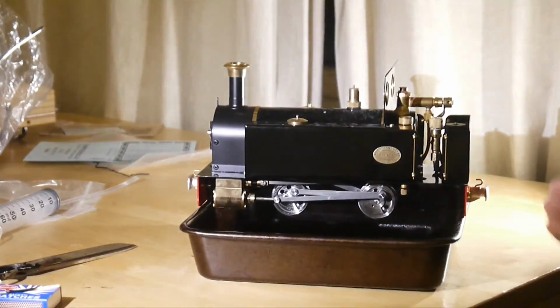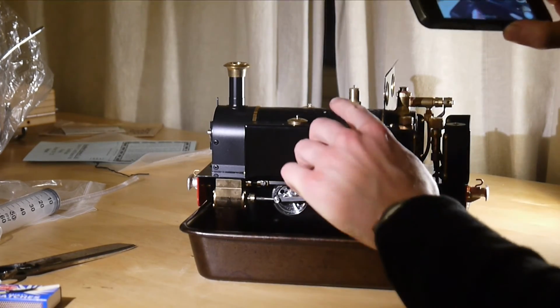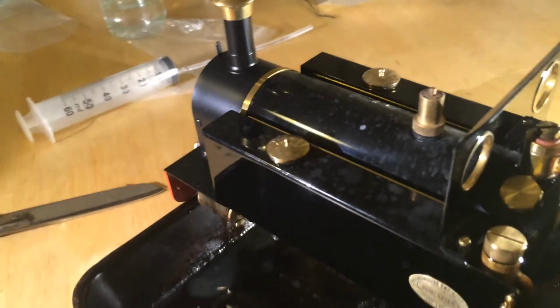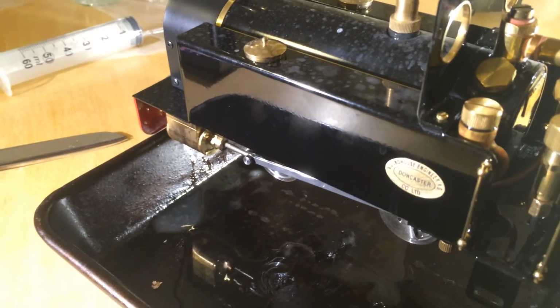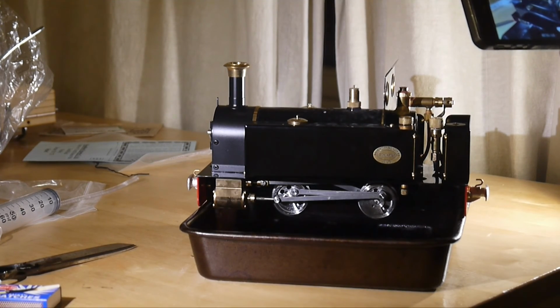For now I'm just going to leave the loco to cool down, and there's no hurry to the next stage, so I'm just going to leave it for a good while to get nice and cool. So I'm going to stop the clock now, but the final things that I will do once the loco is cool: you can see there's a fair amount of dirt and steam oil that has descended when the safety valve blew off, so I'm going to give that a bit of a clean, and I'm going to empty the boiler somehow and give the shiny bits of metal a bit of an oil, and then put Millie away. But for now I'm going to stop the clock.